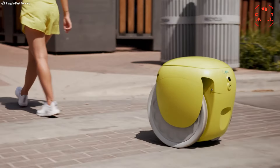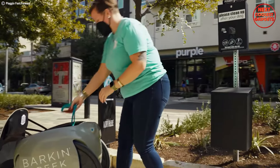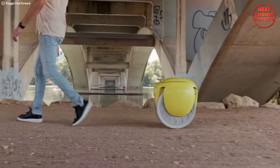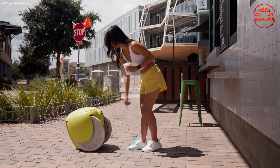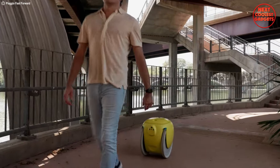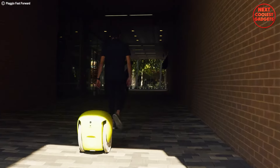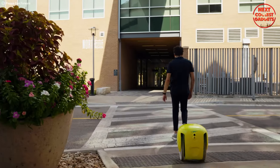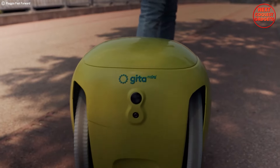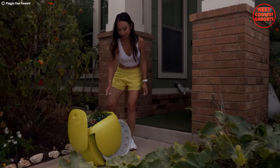Choose from the Gita with a 20-pound capacity for everyday essentials, or the Gita Plus with a 40-pound capacity for larger hauls and adventures. Effortlessly command your Gita to follow you with just a single push of a button. It tackles various terrains with ease, making it perfect for outdoor adventures, strolls through the park, or navigating city sidewalks. Enjoy your favorite tunes on the go with Gita's built-in Bluetooth speaker, plus a USB port keeps your devices charged for the entire journey.